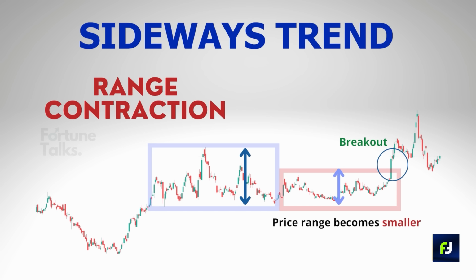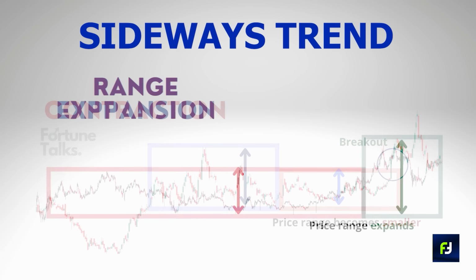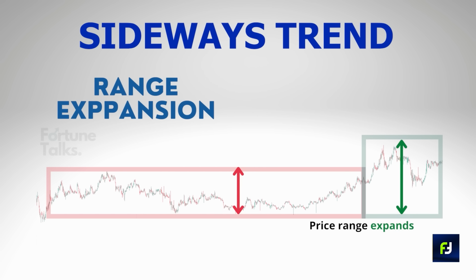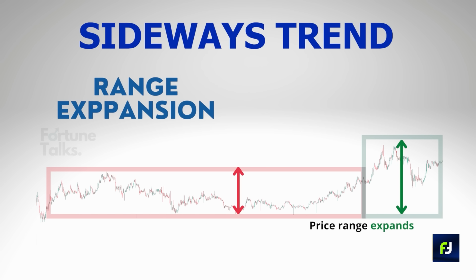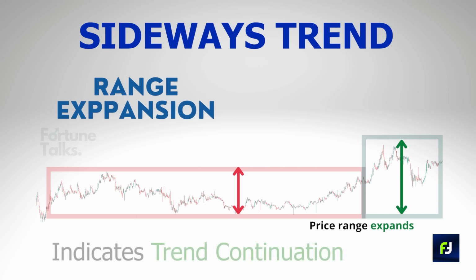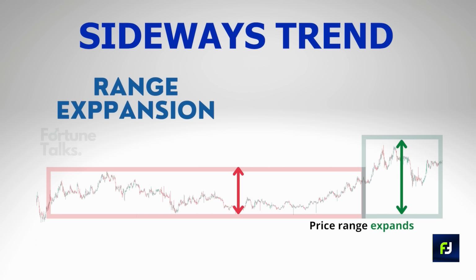But it is just an indication, it is not for sure. During a range expansion, as the name suggests, the levels will expand and the price action starts becoming visible. So range expansion is associated with lengthening of the price bar, or the size of the candlesticks becomes larger, and the high and low range or the levels get wider. So range expansion usually indicates a continuation in the price pattern. That is, if there was a prior uptrend, it is an indication that the uptrend might continue in the future, but it is not for sure.